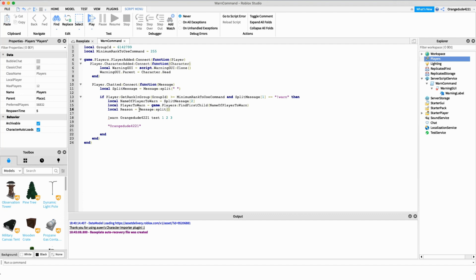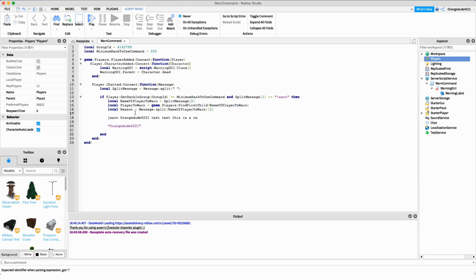So what we're going to do is this is a unique way of doing it. We're going to split the message on the name of the player to warn. So again, if my command was warn orangedude4221 test 123, well, we're going to split it here, and that means our first argument in the array, our first variable in there is going to be warn, and then our second one is going to be test123 because we're splitting it on this instead of a space. So all we're going to do, we're going to split it like this, and then we want to get the second variable from that. So that would get test123 in this case. If we were to say test, this is a reason, it would get this. It gets whatever that reason is that the player specified. This is the way we get that and throw it into a variable.